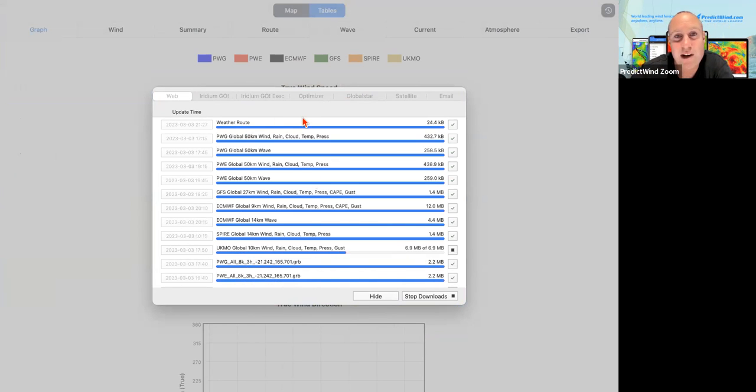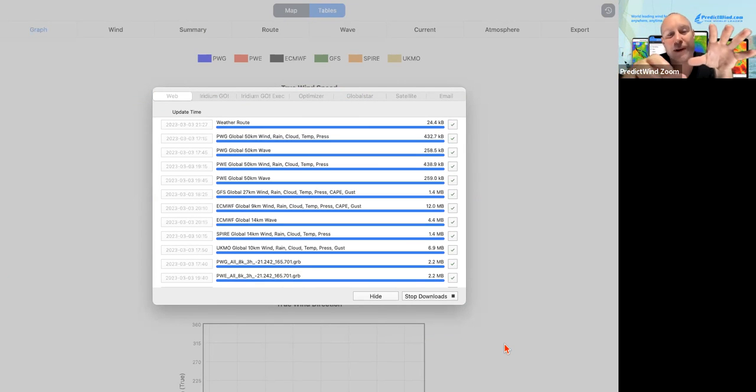My weather route has downloaded, and as my weather route downloaded, you would have seen the background changed, and that's got all of my weather routing data in there. So everything that we've downloaded is actually the same as the weather routing data.